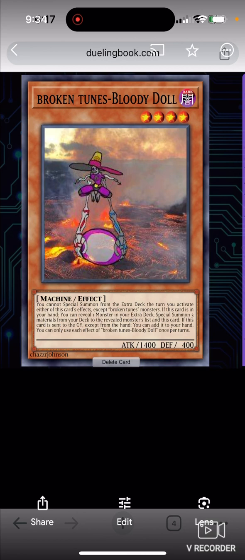where it's a fusion spell card where these two Broken Tunes monsters come out of the fusion. Its effect is to fusion summon a fusion monster from your extra deck using monsters from your hand, field, graveyard, or deck as fusion materials. Its name is treated as a Broken Tunes monster on the field. So basically, it means the fusion material or fusion monster's name becomes Broken Tunes.